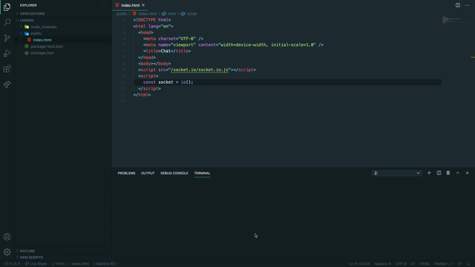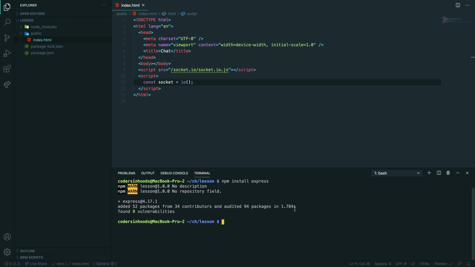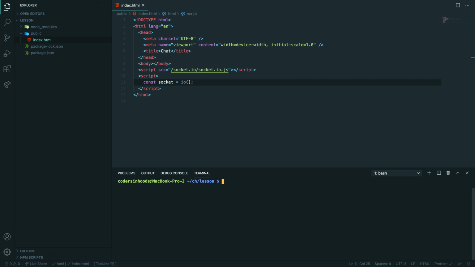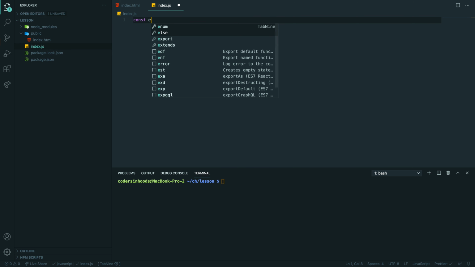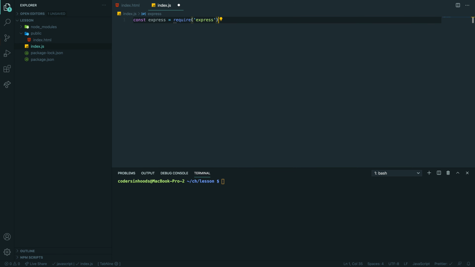Do you want to create an index on this level, maybe, or the app level? Let's do touch index.js. So we have it here. So first thing is const express equals require express, right? This is the first thing, as usual. The next thing is const app is our express.